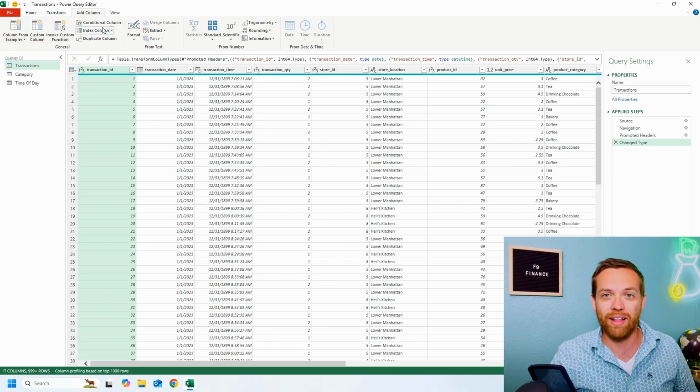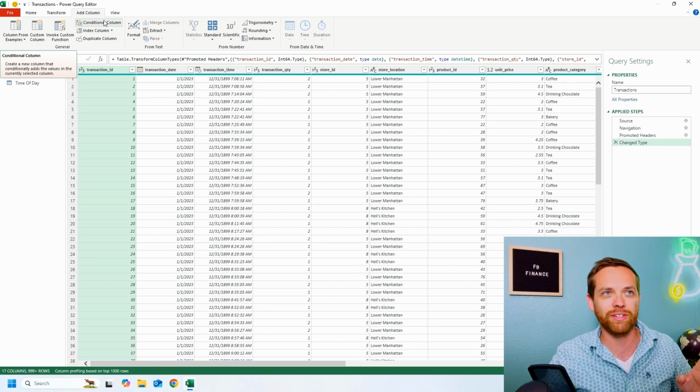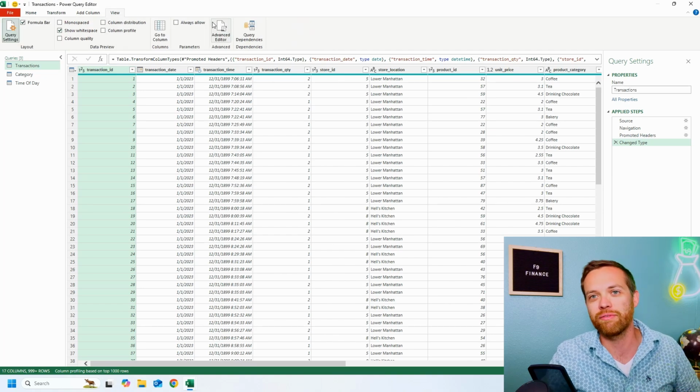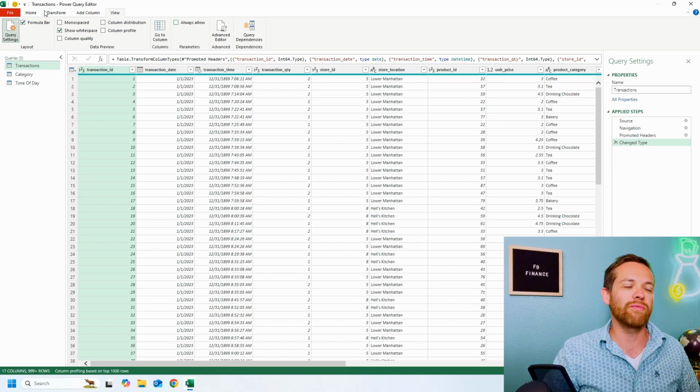And then there's conditional columns. This allows you to write out true-false statements with as many true-false statements as you want. Goodbye nested if functions. And then again, just some stuff we saw before, some math, some different things that you could do. And view just is a lot of functions to share, how you want to see the editor built up. So let's get started with our first transformation.